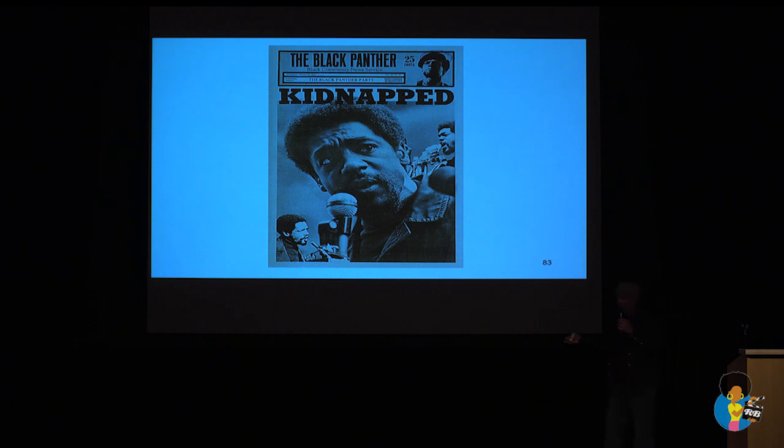All of a sudden, the police came down with the federal marshal. They swept in on the car with machine guns and the whole bit. I was in one car with other Panthers, and Bobby Seale and other Panthers were in another car. They snatched Bobby Seale out of the car and took him away. We got in touch with our lawyers and found out that they had taken him to the federal building in San Francisco, and they were sending him back to Chicago because they were claiming that he gave a speech at the Democratic Convention demonstration protesting against the war in Vietnam, outside of the Democratic Convention. They were saying he incited a riot, which was not the case. So we call this Kidnap.